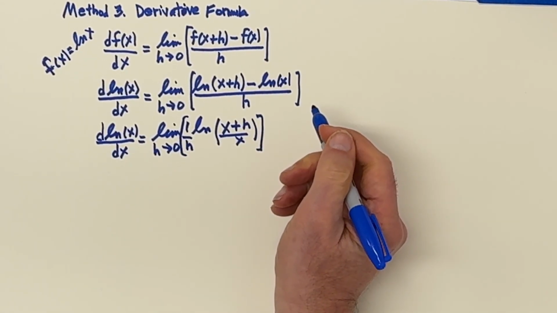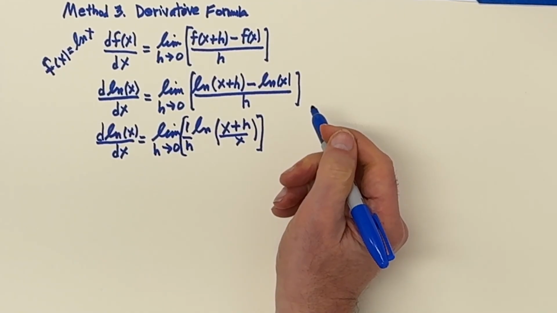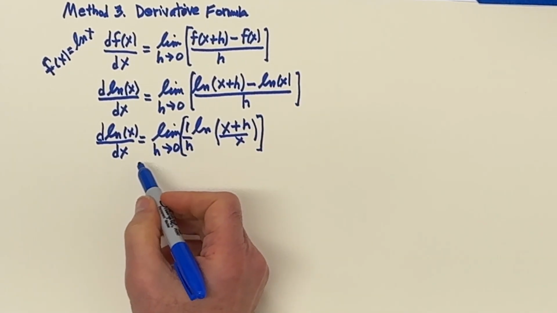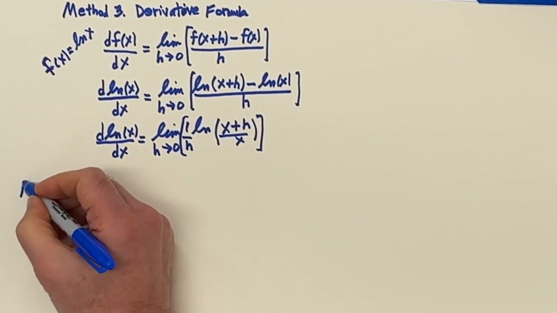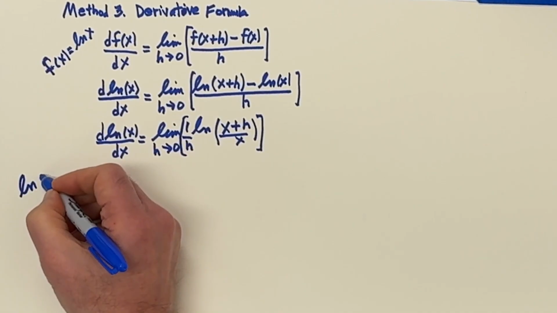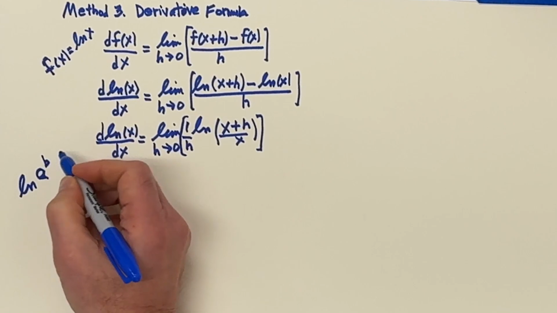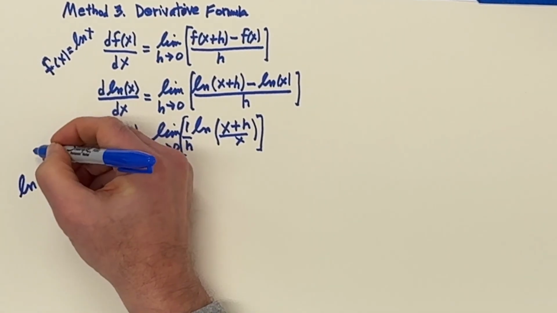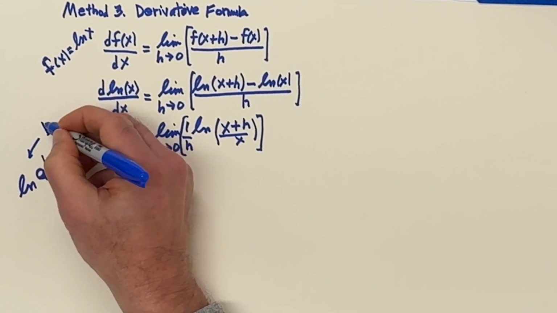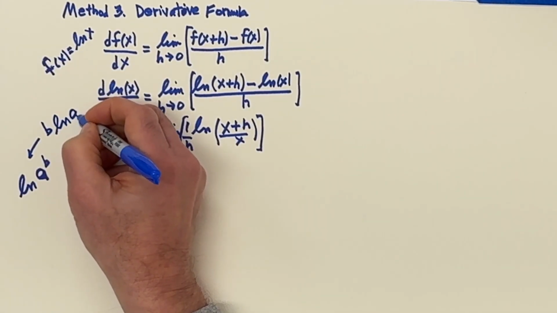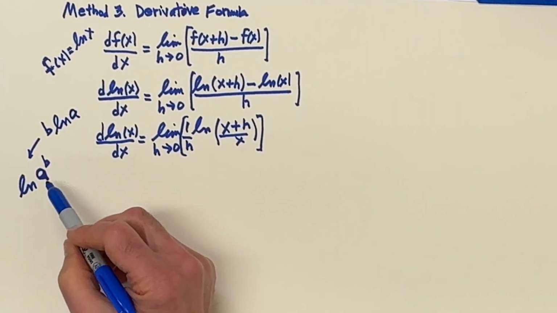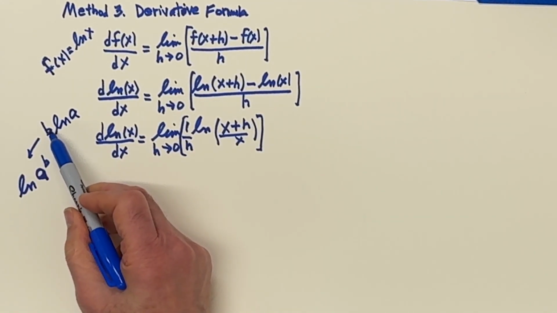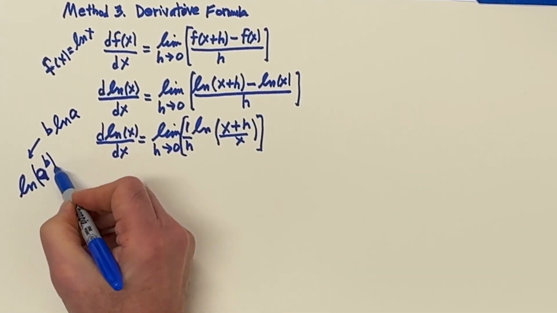Okay, and when you have the logarithm of something with an exponent, you pull that exponent down. So for example, if you wanted the logarithm of, say, a to the b power, the b would come down, and you would have b times the log of a. So we're going to do that backwards. We're going to start with this and then put the b up in the exponent.